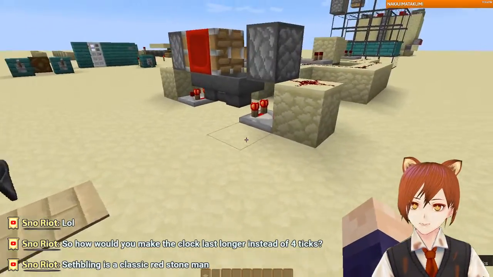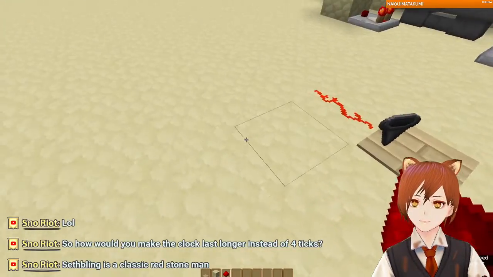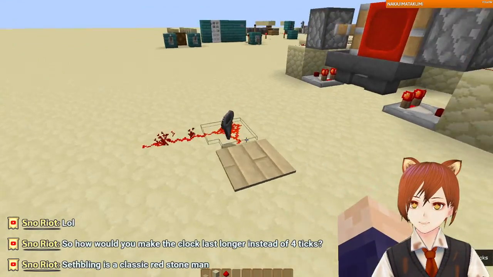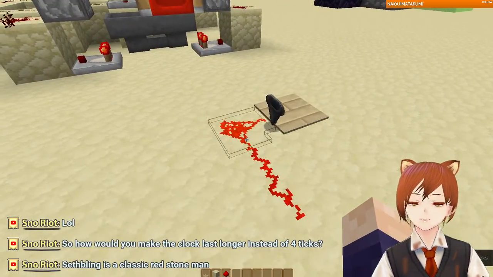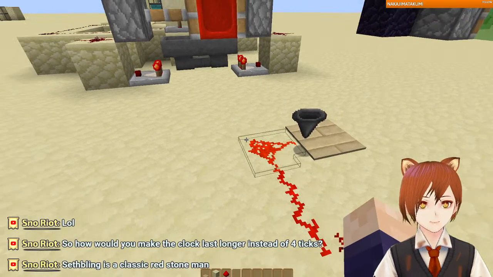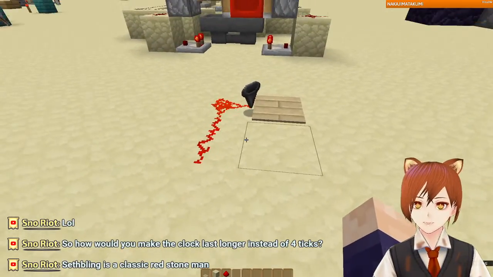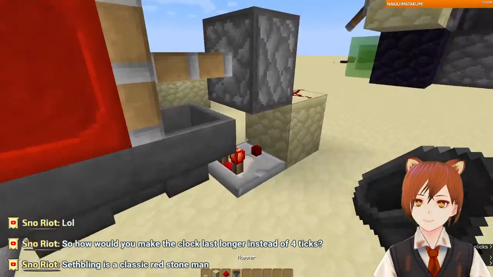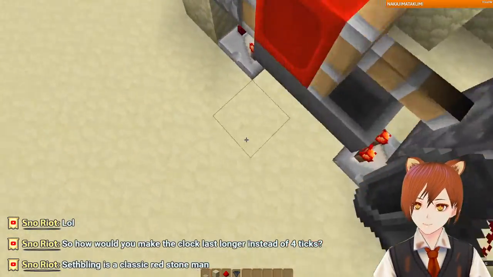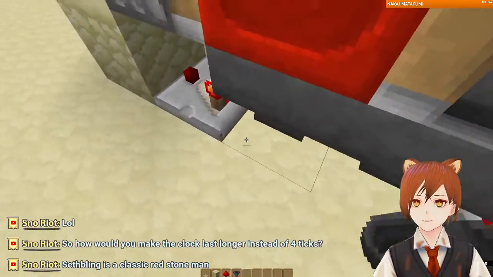So you can see how the pressure plate activates. You can see it's currently active. And you take that. So someone basically used a dispenser or dropper. I think it was dispenser. Could have been dropper too. It doesn't really matter for this contraption. Basically, using an etho clock as the core component and taking a redstone pulse out of it every time it hit the maximum.